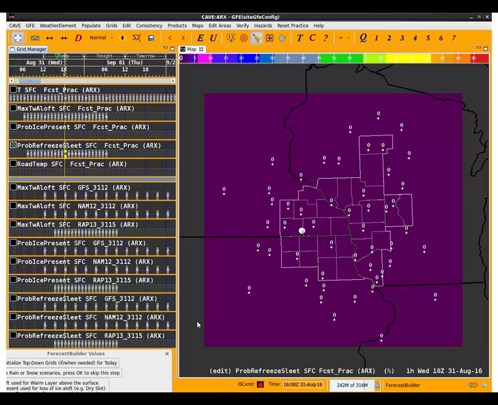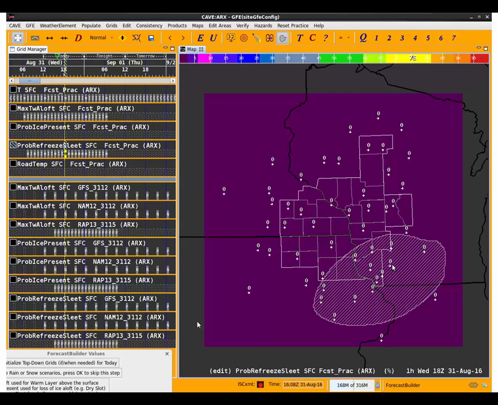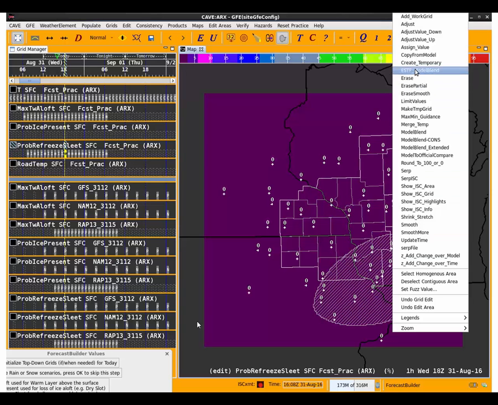Remember that the PoWT only checks the probability of refreeze sleet grid if your warm layer temperature is warm enough. Your warm layer maximum wet bulb temperature aloft grid and temperatures are warm enough to get a full melt on the hydrometeor, which is somewhere over 3 degrees Celsius into the 4 Celsius range. So we can kind of draw it loosely here, and the PoWT code will only look for valid areas where the hydrometeor is assumed to be fully melted.